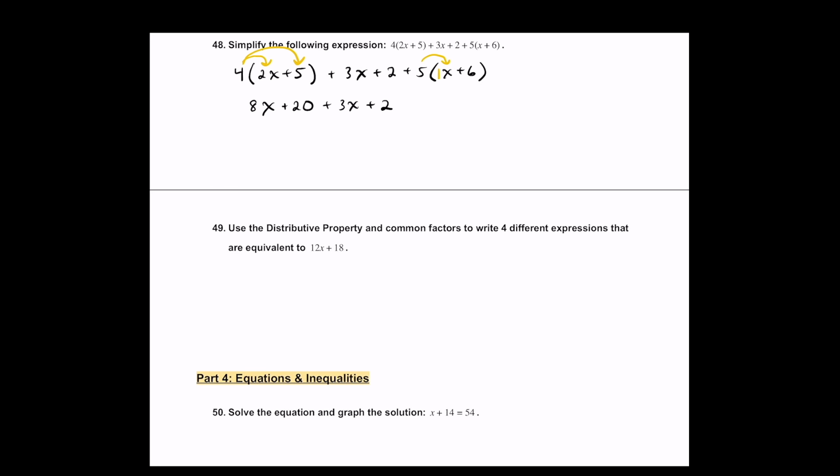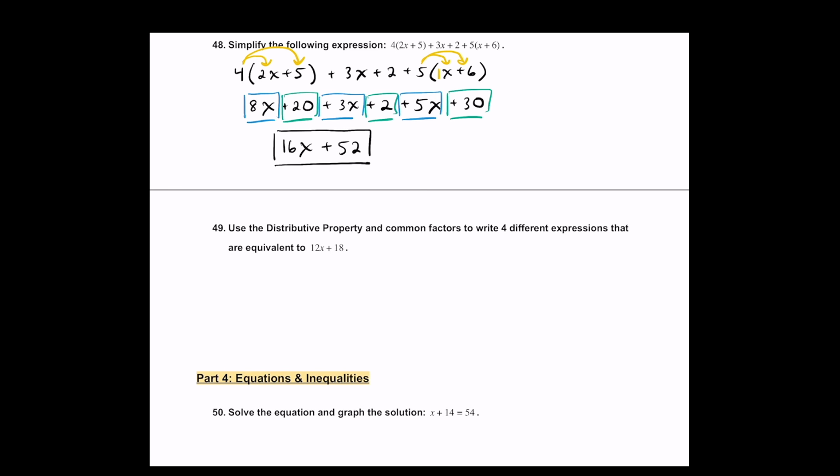And there's really 5 of these 1x's, so 5 of the 1x's means that we have 5 x's, and then we have 5 of these 6's, so 5 6's mean that's going to be 30. This should look like the expressions we were dealing with earlier where we were combining like terms. So 8x can combine with a positive 3x to make 11x, and 11 plus 5 is going to be 16. So we have a total of 16 x's here. And dealing with the constants, we have a positive 20 plus 2, that's 22. And 22 plus 30 is going to be 55? No, sorry, 52. Too many 5's in my head. So this would be the most simplified expression.